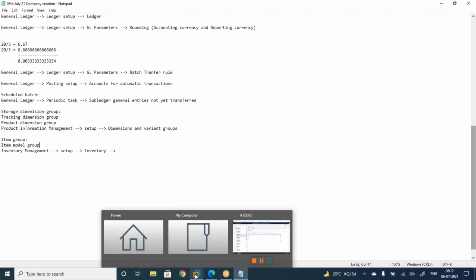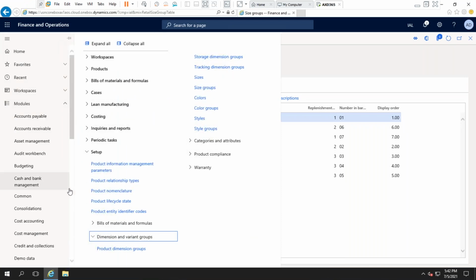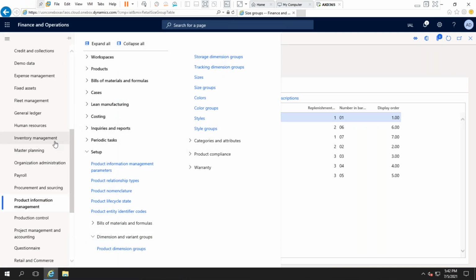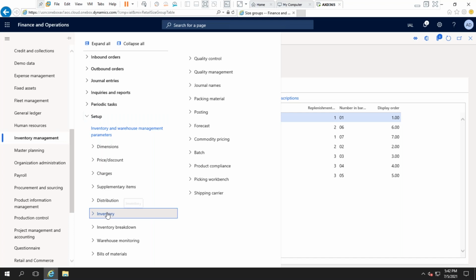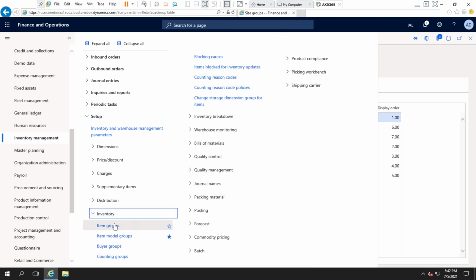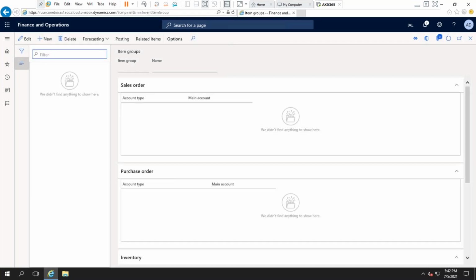Let me show you that one. Inventory management, collapse all, setup, inventory, then item groups, click new.